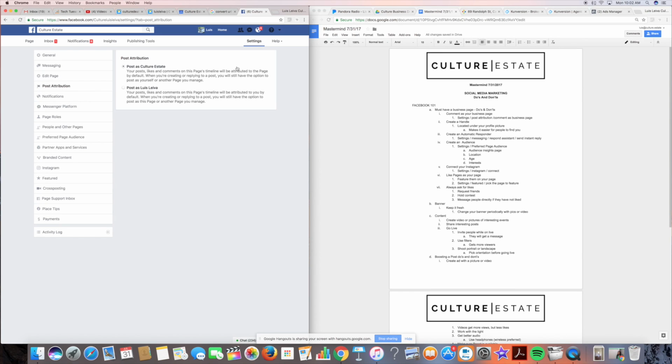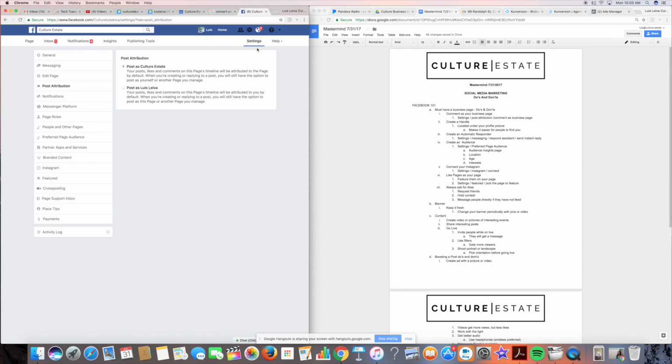We're going to stay on this page for a little while because settings is one of the things we have to familiarize ourselves with. There are so many different options in settings that it's going to make our head spin if we don't know what we're looking at. So I'm going to cover the most important settings today to make your page more user-friendly for the person who's interacting with you. So then what we have next, no questions on this, right? You guys understand that? You want to comment on your page as your business.